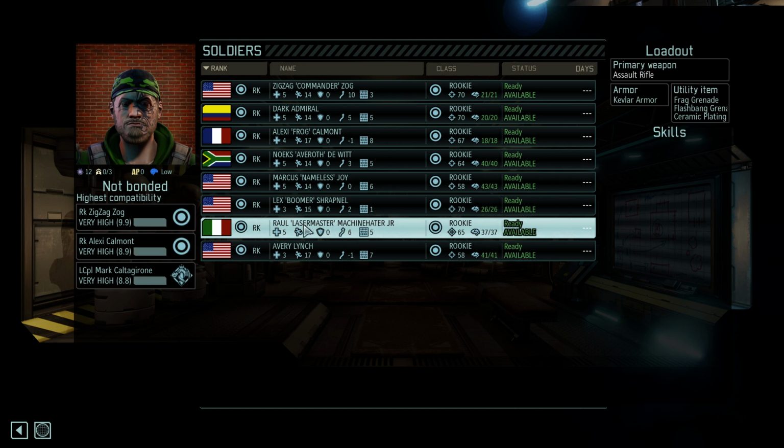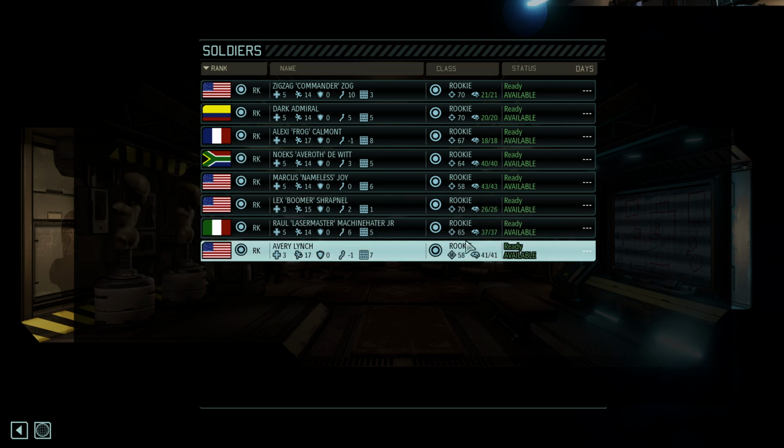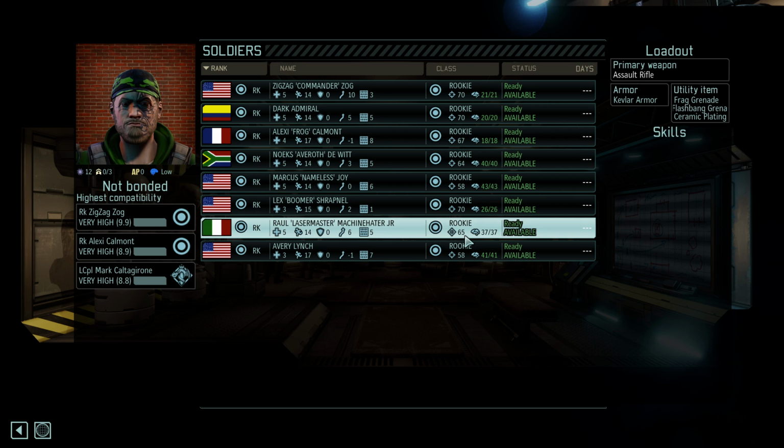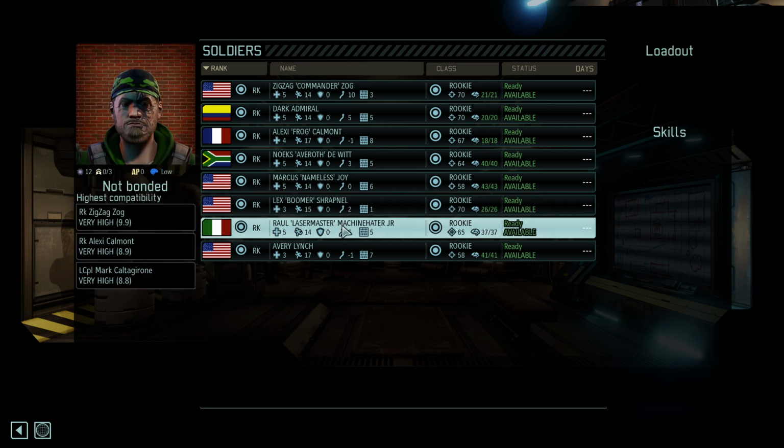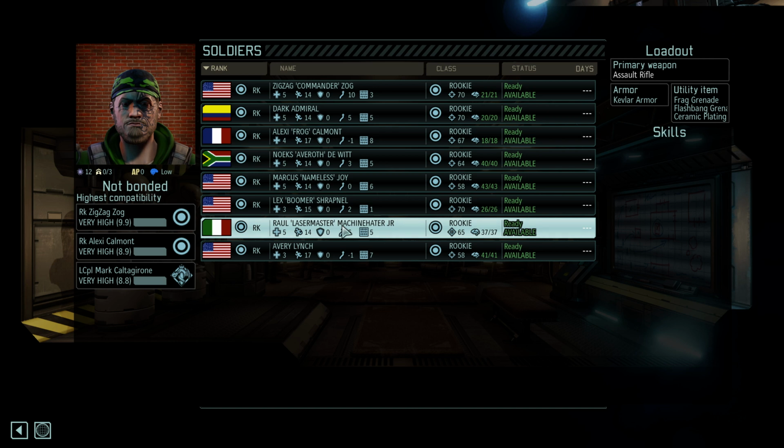Raul, Laser Master, Machine Hater Jr., we're going to get you out. And this is kind of what I have in mind for you. I hope you're going to be okay with it. Your aim is just average. But this is my thinking with you, because I do want one of these out there. At first we were talking about making Marcus Nameless Joy into this position. I'm going to do it for you. Because this is a holobot, I guess that's the best name, a holo targeting sniper. Which means it also is the perfect kind of a sniper to promote as an officer, and that's what I want to do for you.